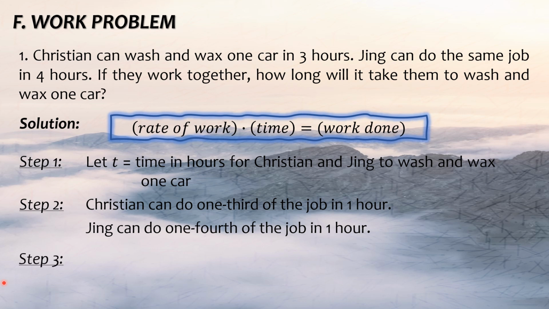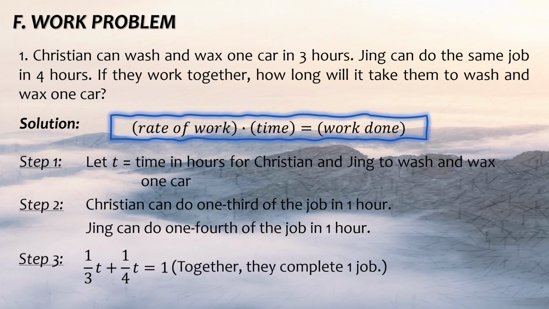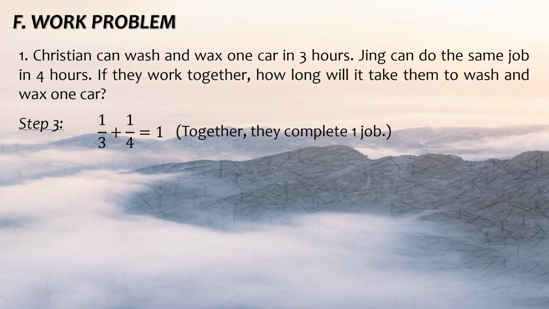So, let's have the third step. 1/3 plus 1/4 is equal to 1. So, kapag pinagsama natin ang fraction na 1/3 ni Christian at 1/4 naman ni Jing, makakabuo sila ng isang task or makakalinis sila ng isang sasakyan. So, together, they can complete one job. So, let's now have the equation.